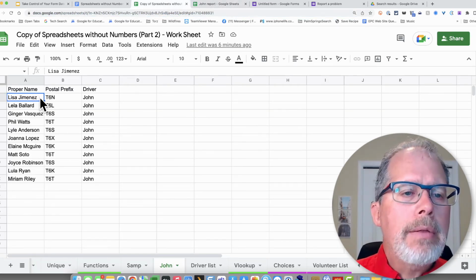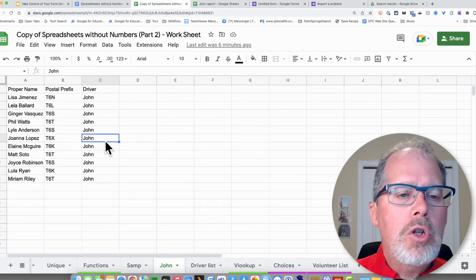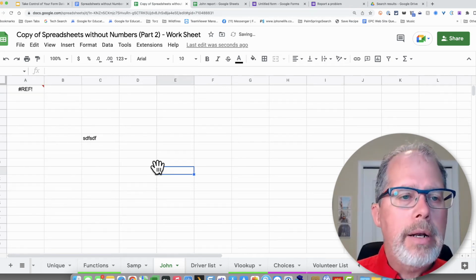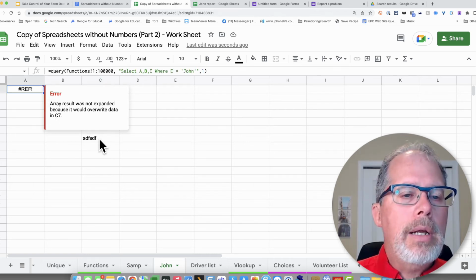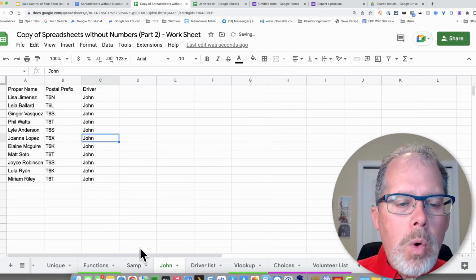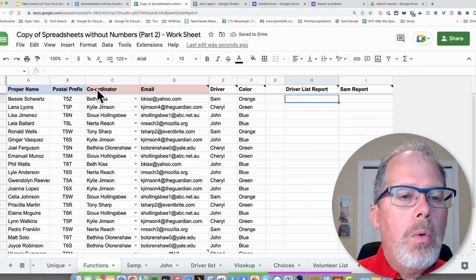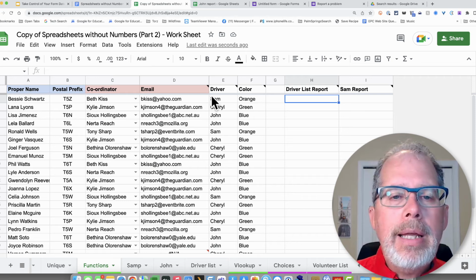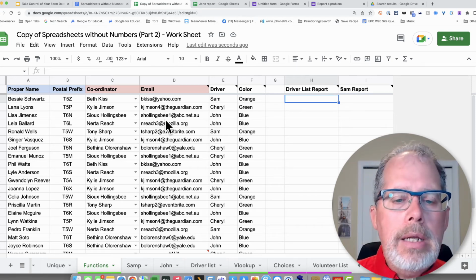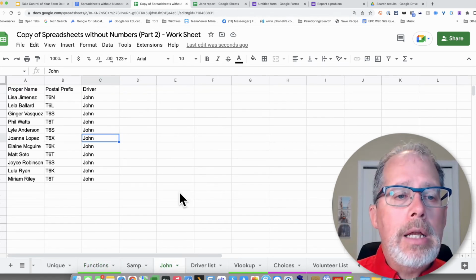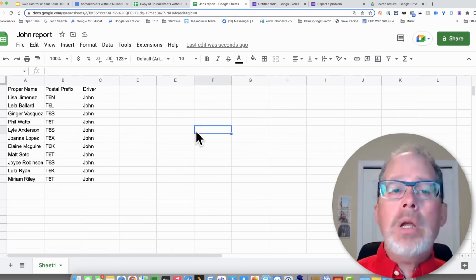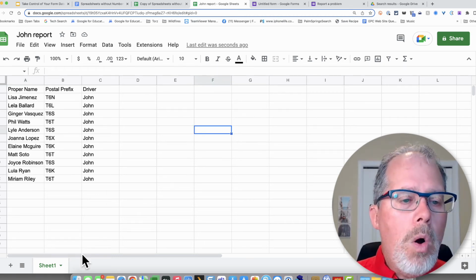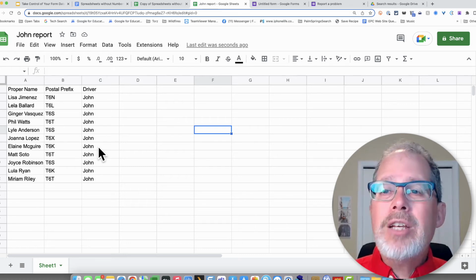And remember again, these are using the query function. You can't make changes here. If you try and do that, you'll get an error message. And the error message will say, hey, I'm trying to write into C7. You made some changes here. We have to go back to our original functions data. So if I make any changes here, assigning users or whatever, I have to make it in the original data in order for it to update into this sheet, which then is pulled into this sheet here. Beauty of it though is, here's the John report. The only thing John is going to see is his information, nothing else.